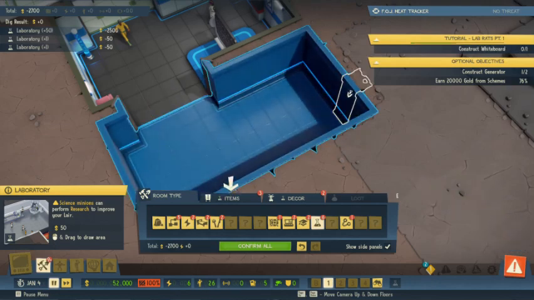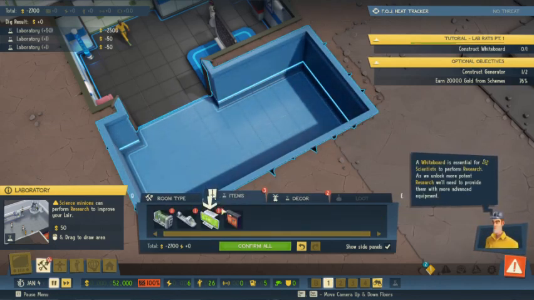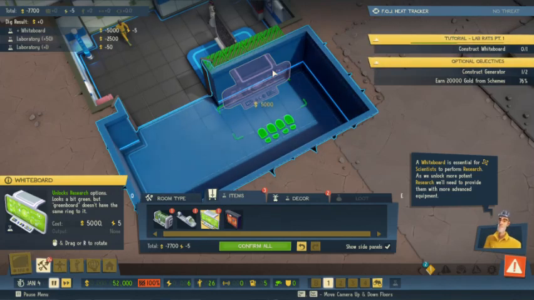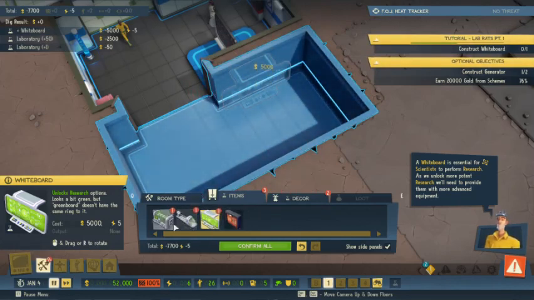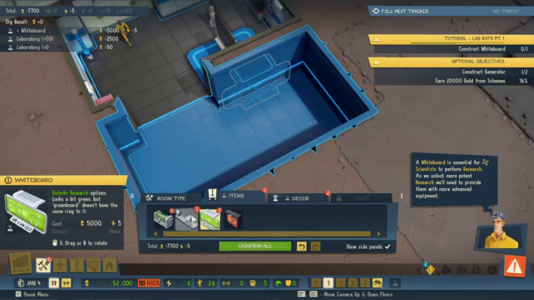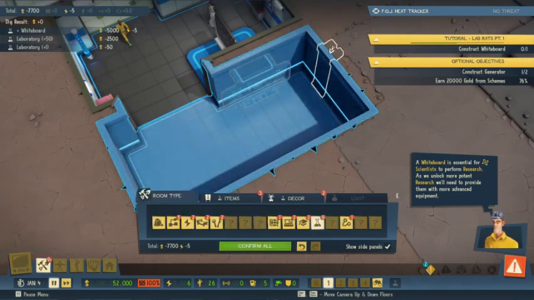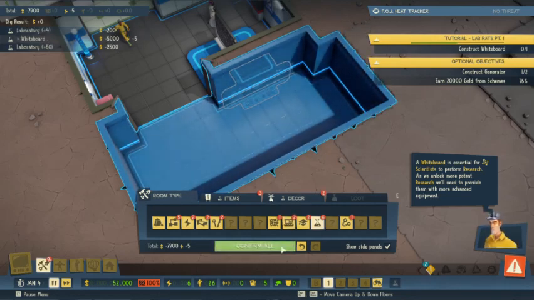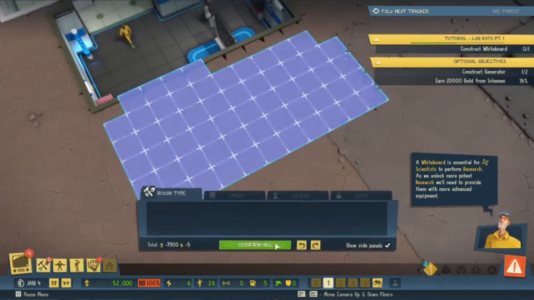A whiteboard is essential for scientists to perform research, so we absolutely have to have a whiteboard. Potent research will need to provide them with more advanced equipment. And we're going to go back to the inside quick, because I see this little gap section. I'm just going to use that up. I may as well. And confirm.